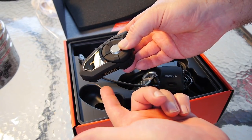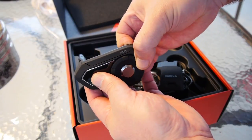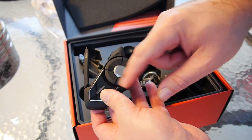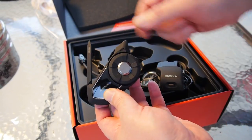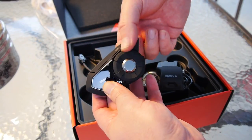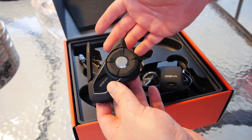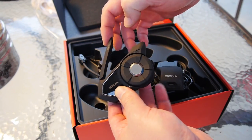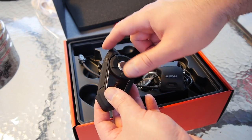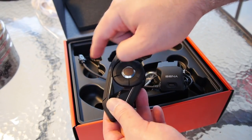Communication to your phone, to the GP10, or to other regular Bluetooth comm units — this pop-up antenna is just for the new mesh networking. It only works if you're connecting to other 30K units. Otherwise you never have to put this up, and I will probably never have to put it up. Maybe years down the road on a trip with some other guys who have 30Ks. For normal Bluetooth we no longer have to do anything — you don't need the old Bluetooth antenna up to connect your phone or GP10.